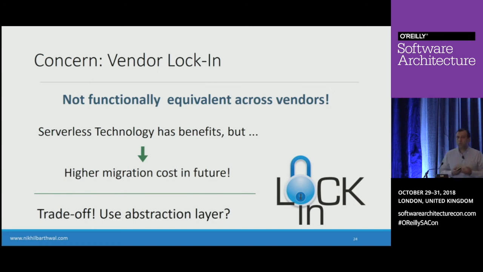There's usually no particular way to get out of this situation as of now, but like everything in engineering, it becomes a trade-off. When you get into a serverless implementation, you get a lot of good stuff, but you have to suffer a drawback. It's a technical debt that you're creating right now for the future. The good or bad thing about the future is you can't really see what's happening in it. So you just have to live with it: someday maybe I have to move across vendors, and if a particular feature is not available, I would get into a problem and have to re-implement certain parts of my system.